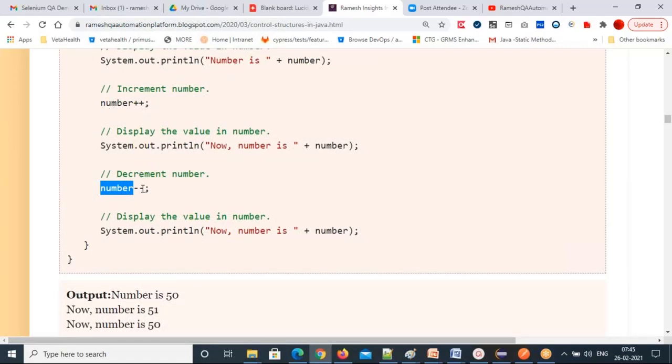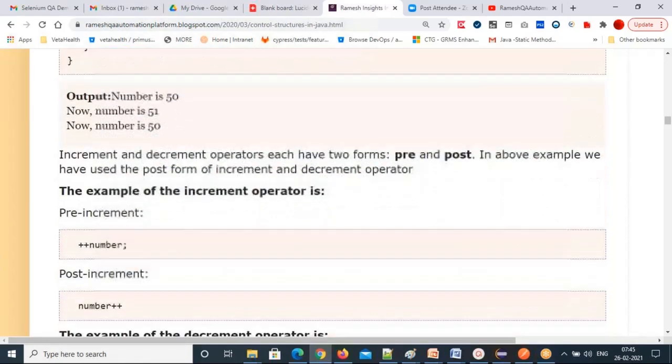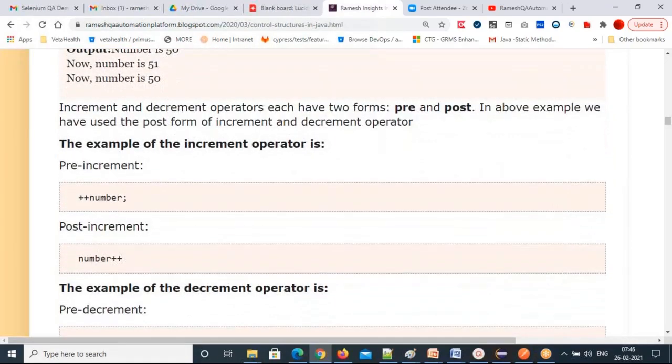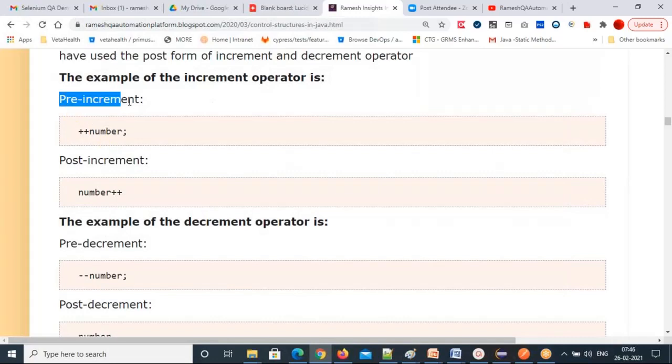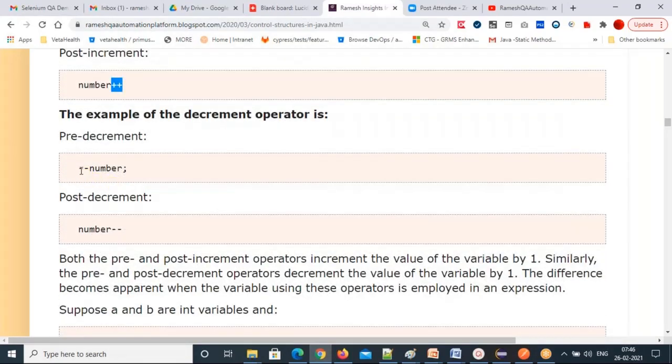If you use minus before your variable, we call that pre-decrement. Those are the two forms. Pre-increment means ++ followed by the variable name, and post-increment means the variable followed by ++. The decrement operator works the same way: --number means pre-decrement, and number-- means post-decrement.